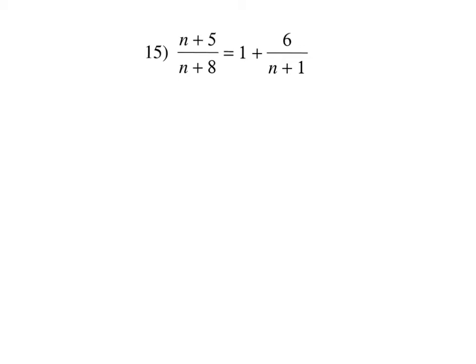With this problem, I'm going to get a common denominator between these two terms so that I have one fraction equal to one other fraction once I combine these two terms, and then I will be able to cross multiply. It's pretty easy to get a common denominator here because this is just a 1, and so I just have to look at whatever this denominator is, in this case n plus 1, and I'm going to convert this 1 into n plus 1 over n plus 1. So I've rewritten it here. You can see this is equivalent to 1.